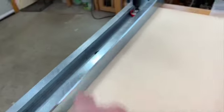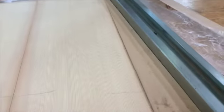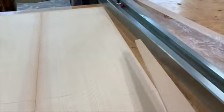And if you were to do that, you could screw them every 2, 3, 4 inches and they wouldn't need to be this heavy and stiff. So you could do the same thing with lighter materials and you'd have that as a permanent fixture in your shop. So this is really a great way to do this and it's simple.